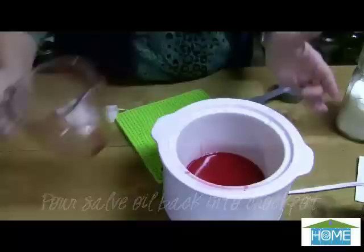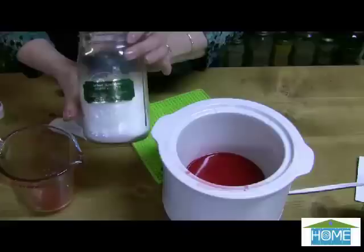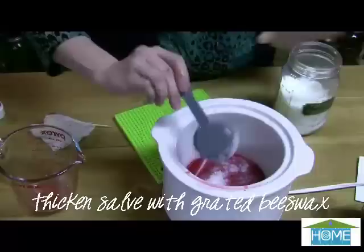So at this point, we have our salve, but it's not thick. So in order to make our salve thick, we're going to use grated beeswax. Grated beeswax is great because it's already grated. If you've ever seen a chunk of beeswax, you have to take a hammer to it. So you always want to buy it grated. We're just going to need 1/8 cup, and we're just going to put it into our salve.